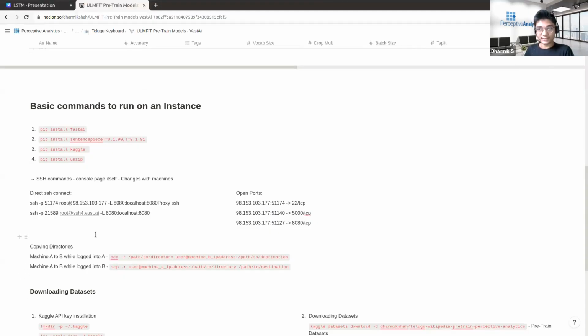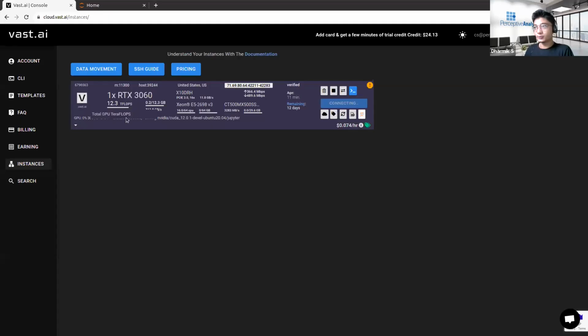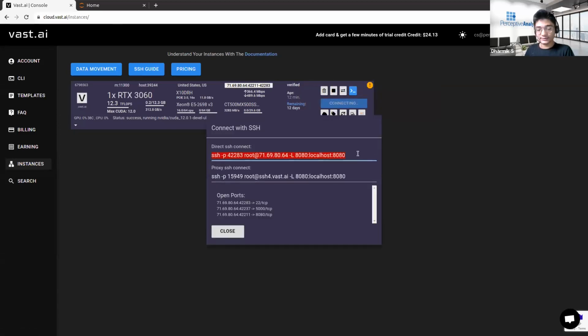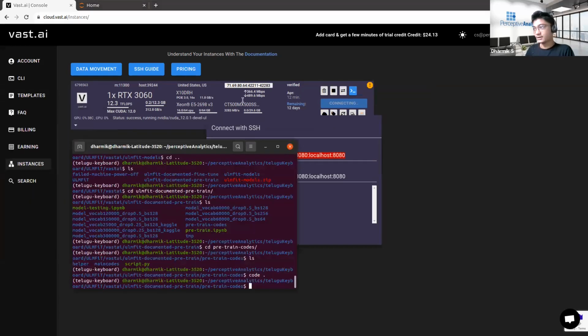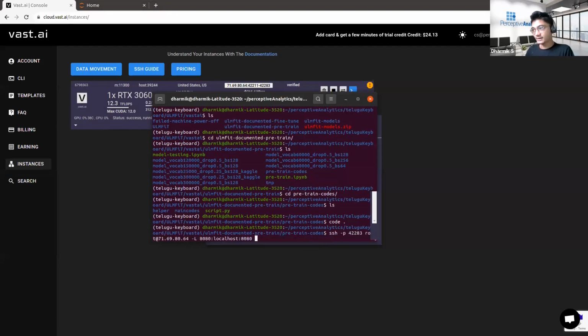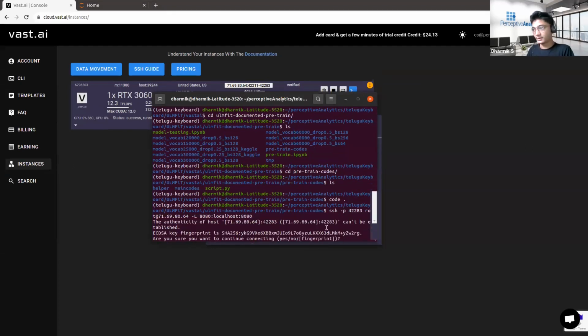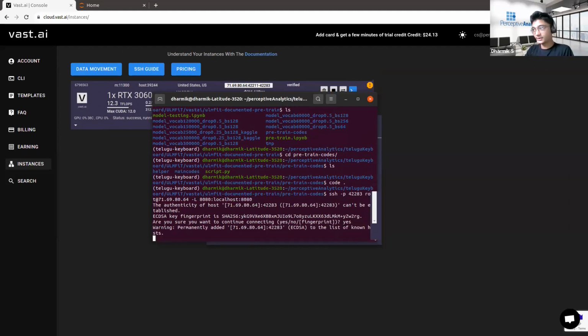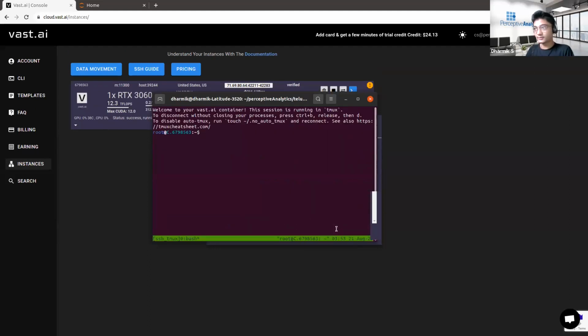The first thing that we'll do is connect to the instance over here, and we'll be running a few of the codes that we have already laid down. First of all, we'll have to SSH into our server. For that, they have provided us pretty basic functions. We can just directly copy paste this command into one of the terminals. For example, this is our terminal and we can copy paste our code over here, and it will ask us for the confirmation of the key print. Once we have the confirmation, we can get into the machine.